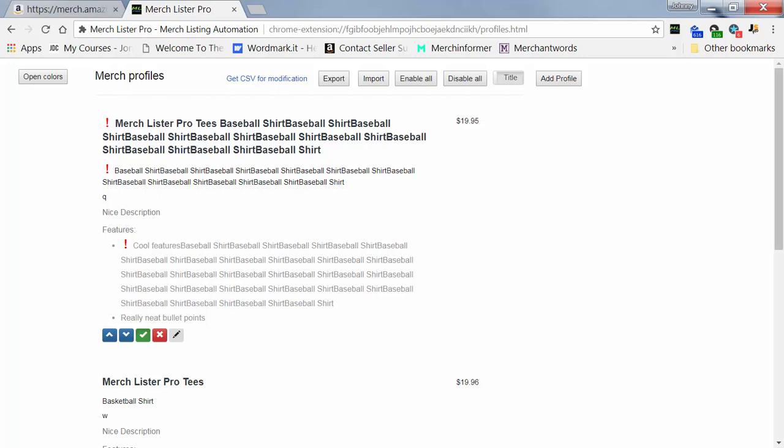All right, so I think Merchlister Pro is actually going to be most beneficial for people who are in the 100 and higher tiers, because it's really going to be more beneficial to people who can upload multiple shirts per day. So let's say that you have 5 different variations of a Halloween shirt with a witch and a pumpkin on them, and you want to upload each design on a standard shirt and a premium shirt, so you have a total of 10 uploads. Let's say you're really fast and you can average about 2.5 minutes per shirt. That's smoking fast without some sort of tool. Your total upload time would be 25 minutes for those 10 uploads. With Merchlister Pro, you could easily do those 10 uploads in 10 minutes or less.